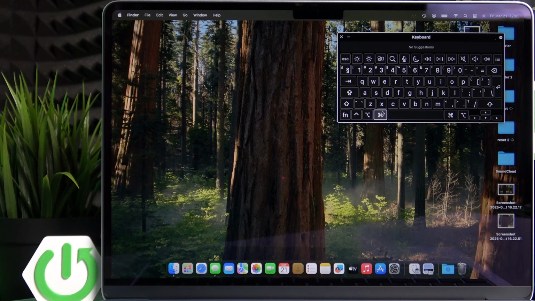It has sticky keys on, so when you click on command, then you can click on like option, and this will create a shortcut. You can see they are sticky, so the shift is sticky as well. The option itself is sticky. Just works like a normal keyboard with sticky keys and inputs everything wherever you want it.